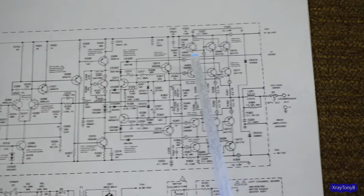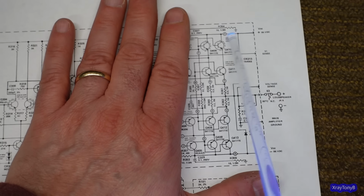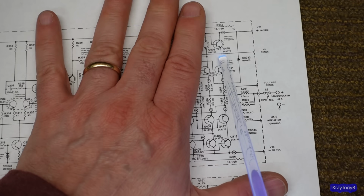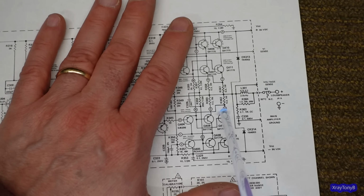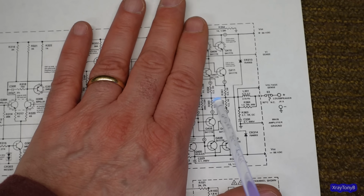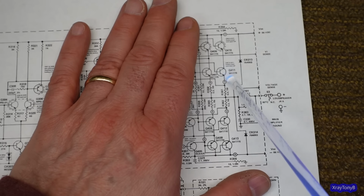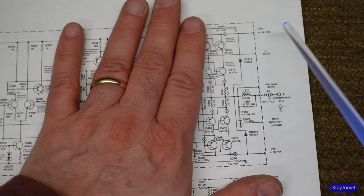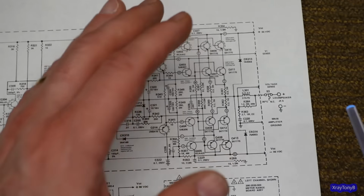You know, remember how I did some Carver videos? And if you remember those, they had stacked transistors like this, but the difference was they had a higher voltage up here, and then they had an intermediate voltage right here at the junction point of them. And these inner transistors would handle the low signal, up to, like, if it was a 100 watt amp, let's just say, I'm just pulling out a random number, from 0 to 50 watts, the voltage that would be required for 50 watts into 8 ohms, these two would be active. But then as you got up into the higher power, 60, 70, 80 watts up to 100, these would kick in and handle the other portion of the waveform. So it's kind of cool how they worked.